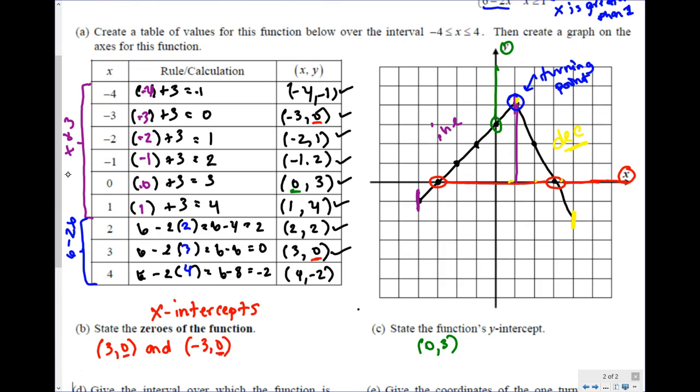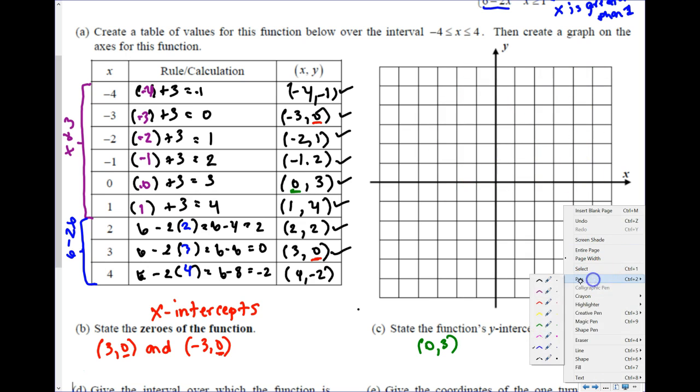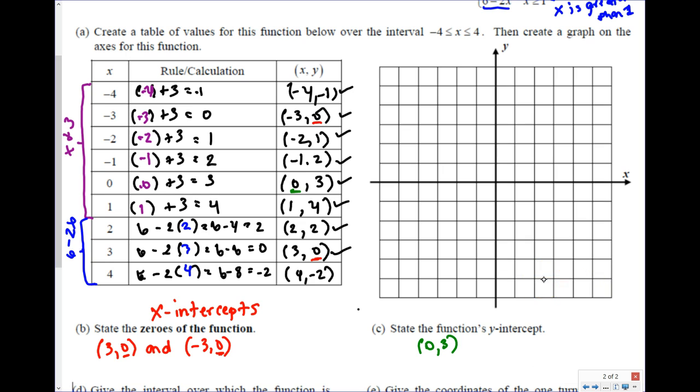So I'm going to scroll up here, and I'm going to redraw this graph for you guys, just so I can get a fresh plate, so we can take a look at this a little better. So give me 1 second to redraw. And then it goes here, here, and here. So I just redrew the graph. So now the question is saying find out where f of x equals 2.